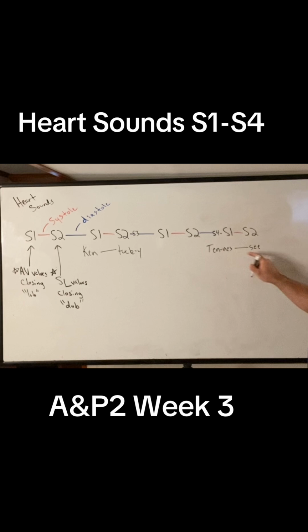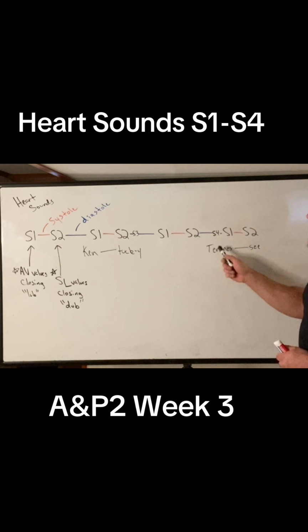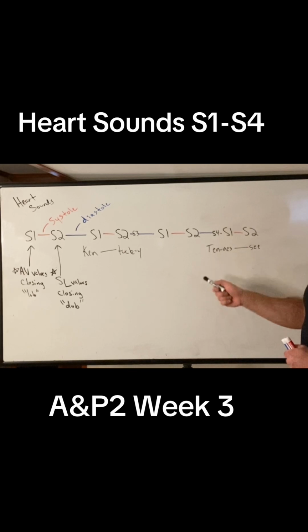Tennessee, Tennessee. So again, S4 is quieter than S1, but if you had a split S1, how would you tell the difference? Well, the split S1, so your T1 and your M1, tricuspid 1 and mitral 1, would be just as loud as each other, but the S4 is going to be a little quieter. It's harder to hear, so that's why we draw it a little smaller, but they're right together. So S4 happens before S1. S3 happens right after S2.